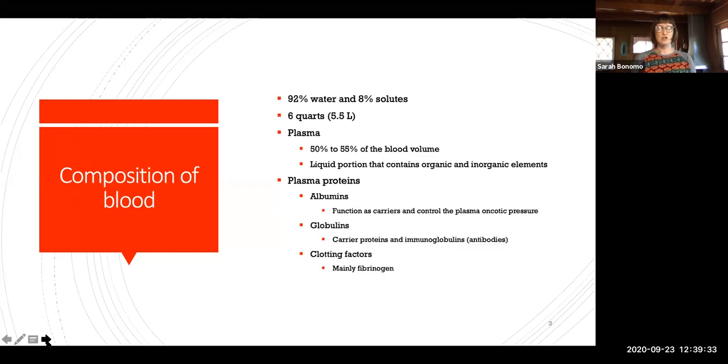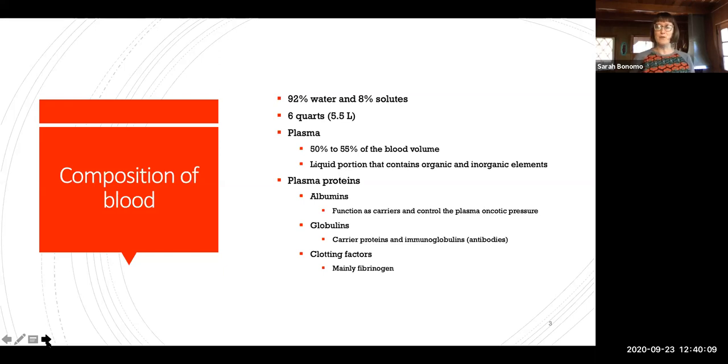condition. So when we talk about the components of blood, or what composes blood, your book talks about it being approximately 91 to 92% water. It says one thing in the beginning and one thing in the end, but we'll just say around 92% water, and 8 to 9% solutes. And solutes, remember, are just dissolved substances. So that can be the many nutrients that are in the body that we're transferring from place to place. It can be immunoglobulins. It can be any number of substances.